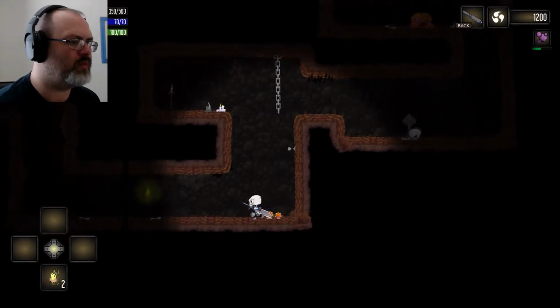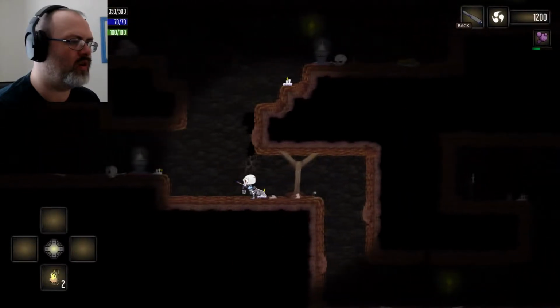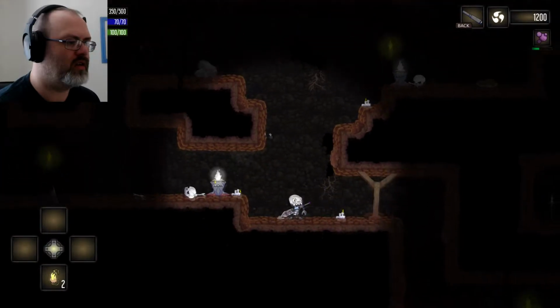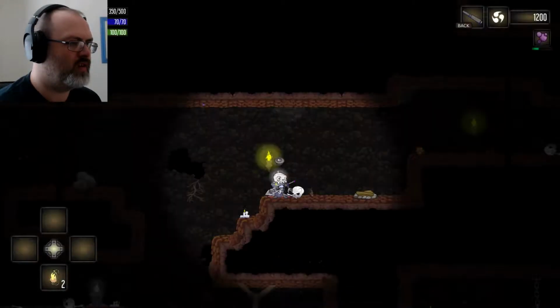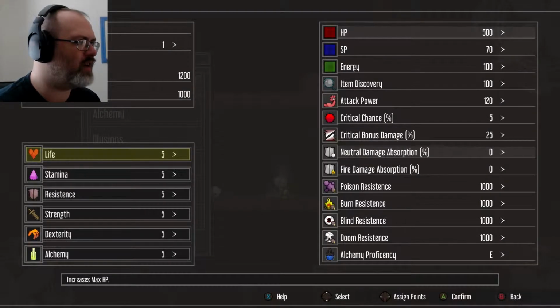Can we wall jump? No, we can't. Okay, so we can't get up there yet. We're not strong enough yet. We don't have enough powers of jumpiness. Okay, let's have a look. What's this one say? Resting near bonfire restores HP, SP, some items used. Additionally, some of the enemies you've defeated will respawn. Okay. There we go. So we can level up.